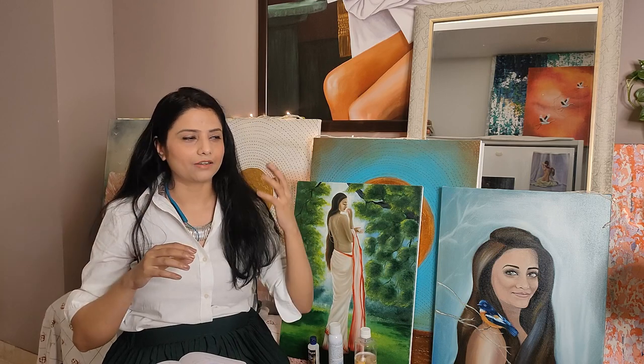Now the second question, why varnish? That is something that I have already covered: to protect it from the environmental effects of the weather, and for the long-term preservation of your artworks, you need to use varnish. And there is another thing: you can easily dust off. Once you have a varnish layer over your artworks, you can dust off all the dust and particles that are there in the air, and the paints won't be affected by that. It's very easy. Pick up a dry brush, dust it off, or a cheesecloth kind of a soft thing. Just dust it off. Your paintings are safe.